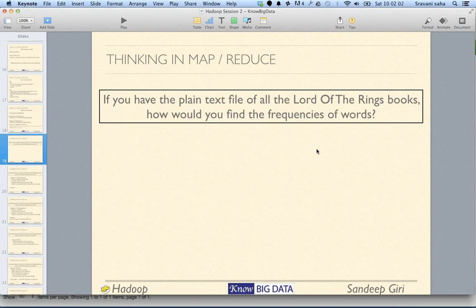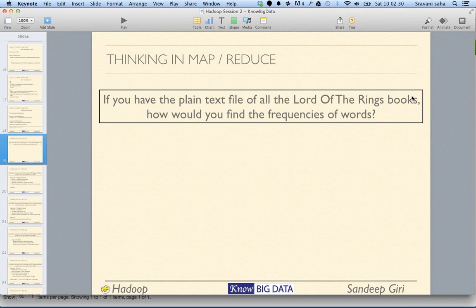Okay, so just before we take a break of say 10 minutes, here is a question for you. If you have a plain text file of all the Lord of the Rings books, how would you find the frequencies of the words? Think about it, and we will talk about it after the break.